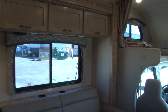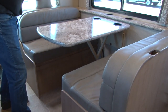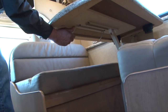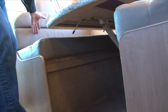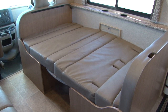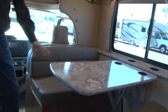So we'll come back up now that we have a little more room that we've run the slide out and show you. This can convert to a bed. This is called a dream dinette, so you don't have any leg in the way. Everything runs up and down on the wall. There's a little handle under the table. You just turn that handle, and then you're able to push this all the way down. So it's going to come all the way down to this rail, and then these four cushions just lay flat to be a bed. Once you're ready to put it back up in the morning, you just move the cushions, pull this back up, latch the latch, and you're ready for breakfast.